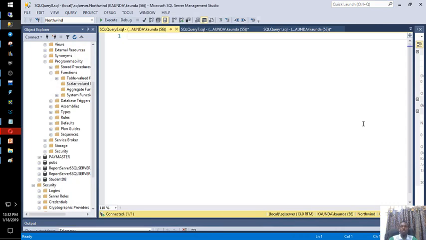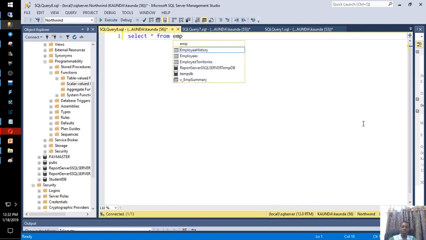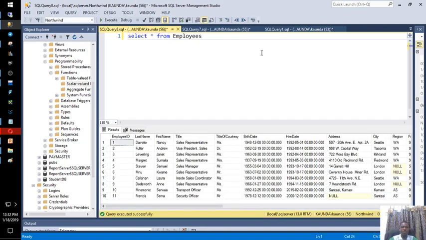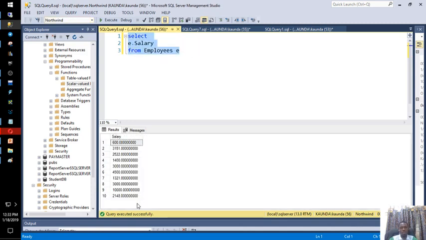One way is to get it through a function. So we have select all from employees. Let's give it an alias, E. So we have E dot salary. These are the salaries for all the employees we have.